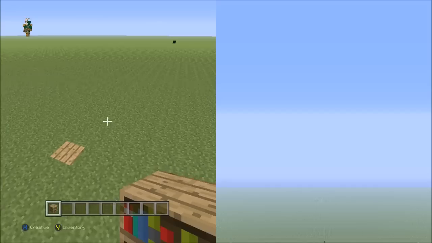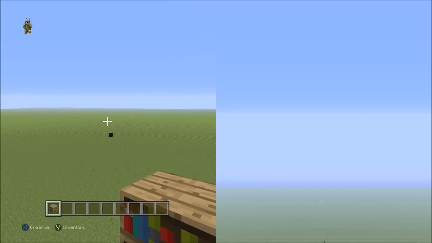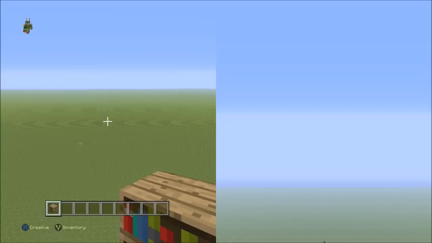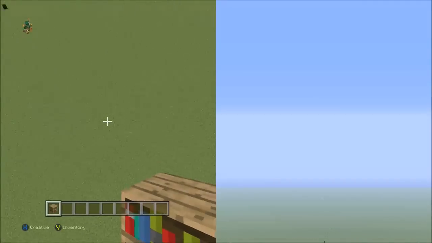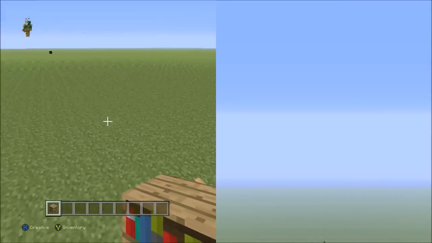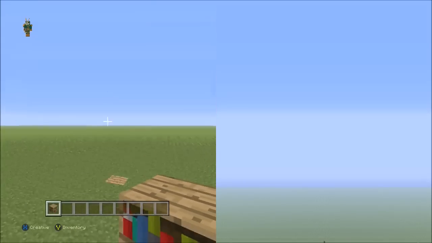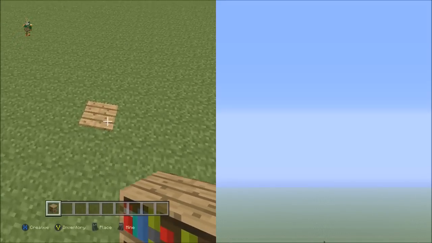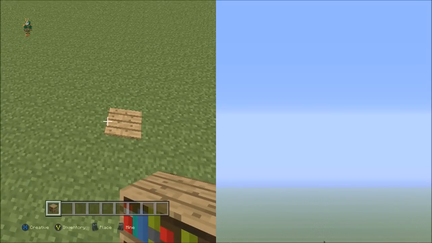Alright, so once we've done that, what we're going to do is now fly all the way back to the other side. We're going to fly all the way to the right side of the center block, back to where we had the 67 over here on the right. So now we're on the right side of where the pixel art is going to be, going back to where we had the placement block here in the ground. So we're going to stay with the placement block.